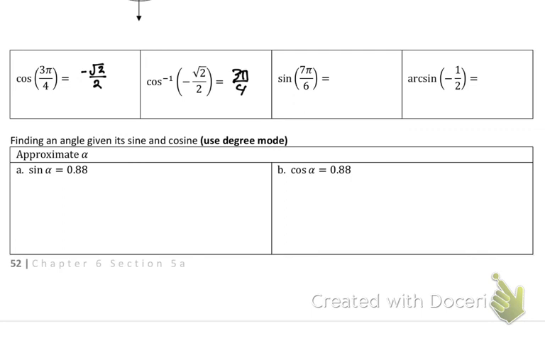What's the sine of 7 pi over 6? Negative 1/2. So, based upon this, that means the arc sine of negative 1/2 should be 7 pi over 6. Is it? No. What is it actually? Negative pi over 6, because you have to stick to the quadrants and you have to go down. So our initial thought might be it's 11 pi over 6. It is not. It has to be negative pi over 6.